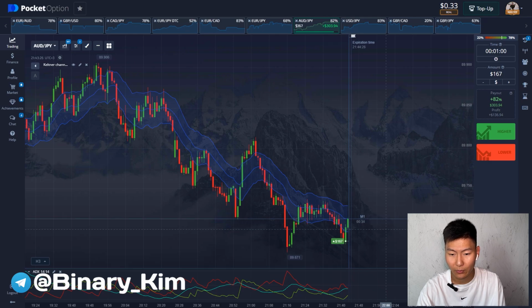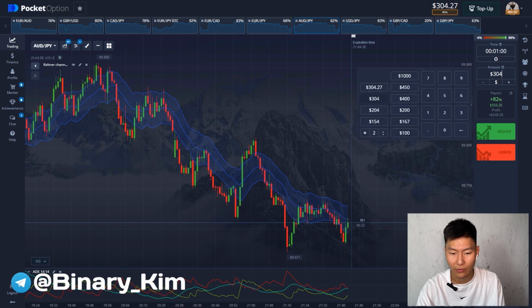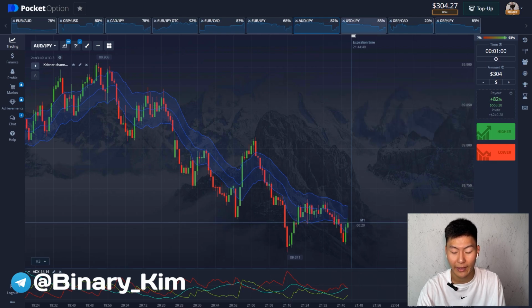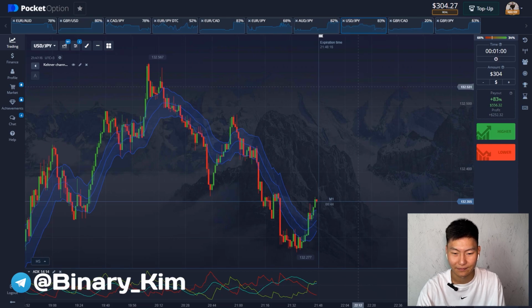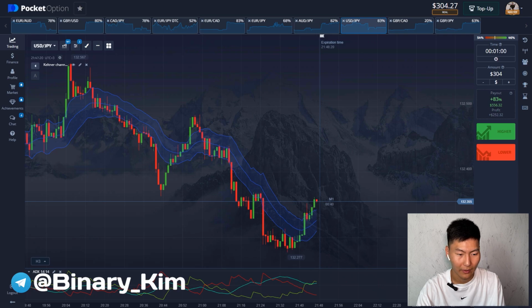Look at this beautiful breakout, guys, exactly as we expected. There are several seconds left before the closing. We perfectly calculated the position entry, and the first position is in a profit, guys. Let's update the trade amount and continue the trading session. So let's see what we got here.